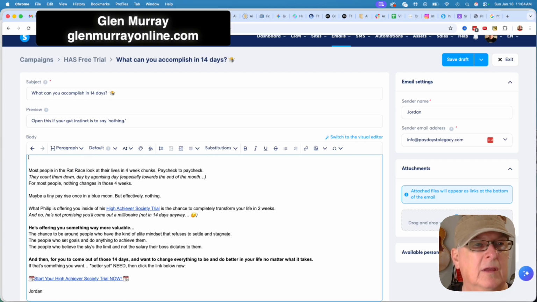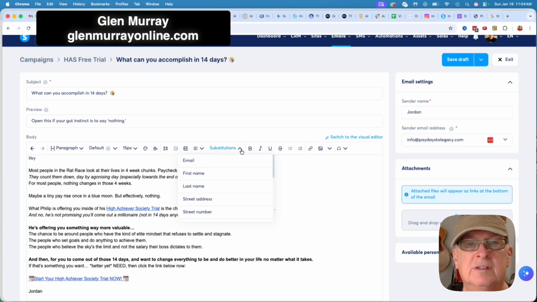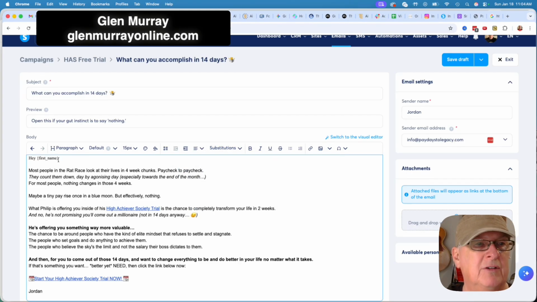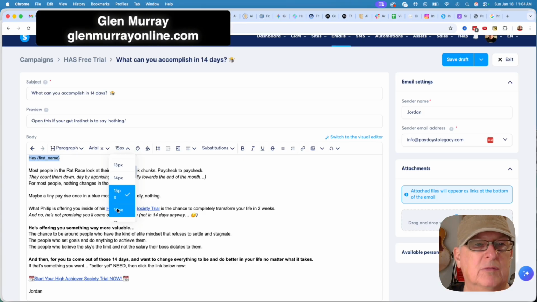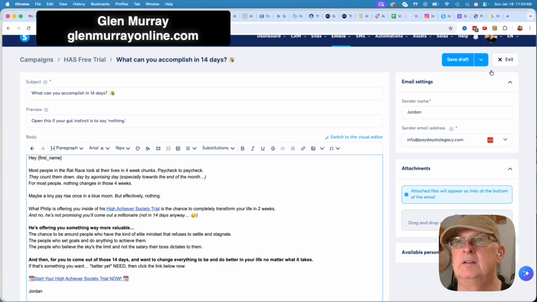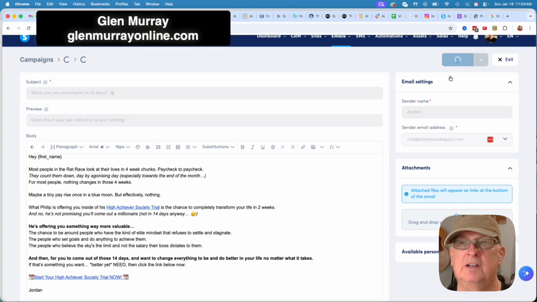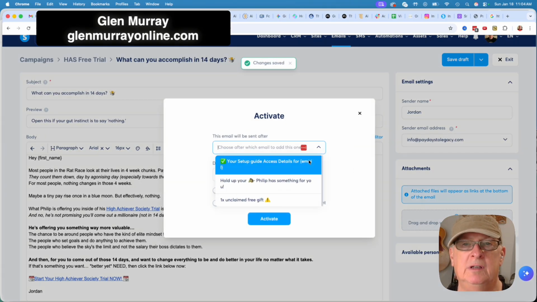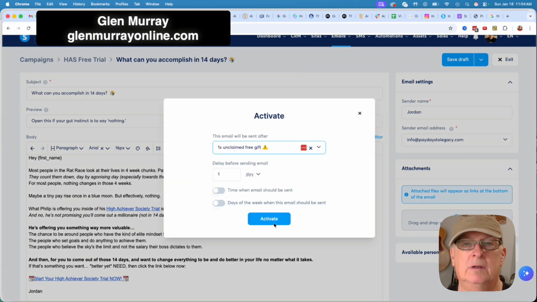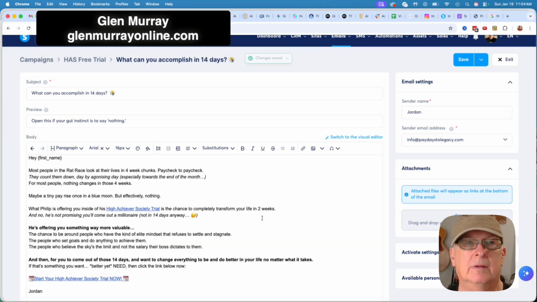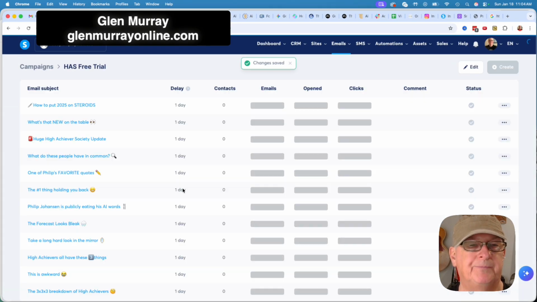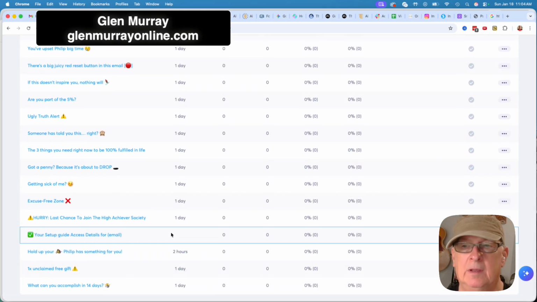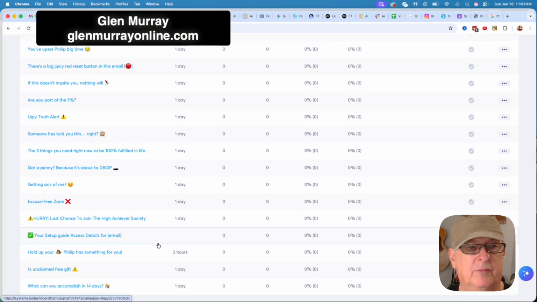You can also go, hey, and you can go here, substitutions. You can go first name. So now see how I put it in that default font again? Hate that. Does it every time, so you always got to be correcting it, or your emails are going to look really funky. So basically that's it. Then you want to save and publish. We got our links changed. It's going to ask me which one. And again, I'm going to go after this one and activate. So now I go back to the campaign, right? And right there, boom, 4.